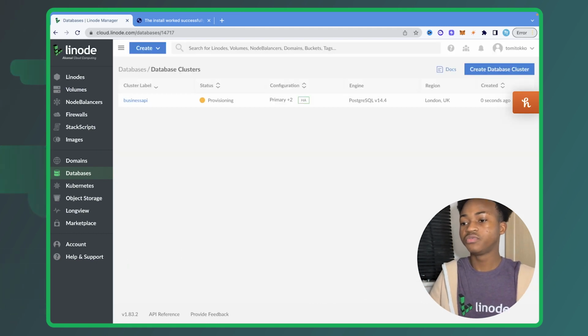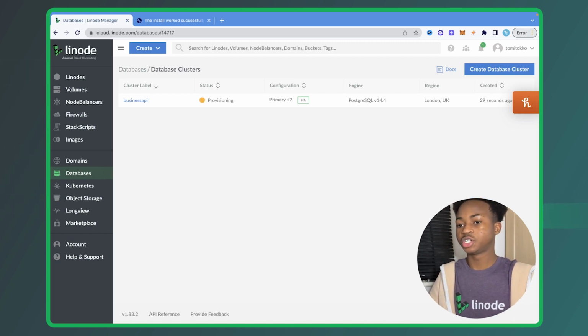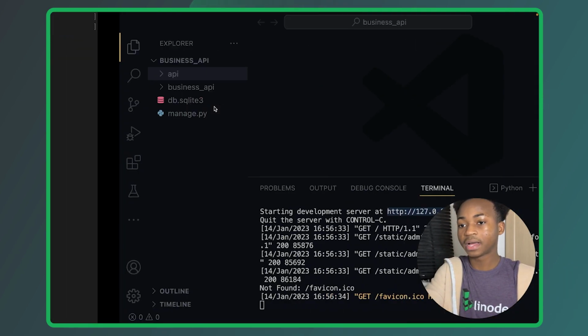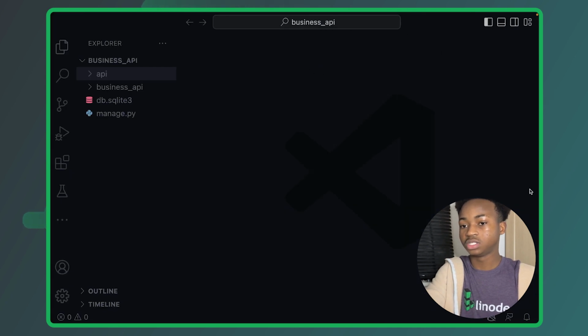Now it's going to say provisioning and it's going to take a while to provision what it needs. So as that is provisioning, we can just move forward with setting up the Django Rest Framework. So I'm going to show you what we're going to do. This is going to take a couple of minutes to finish provisioning and for everything to be set up. And while that is running, I'm just going to go back into my VSCode. I'm going to quit this real quick.